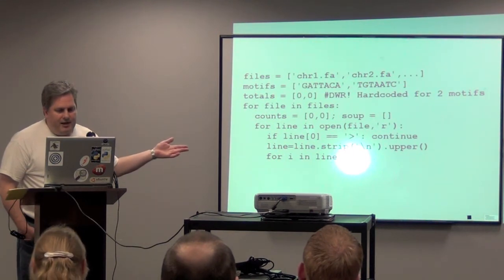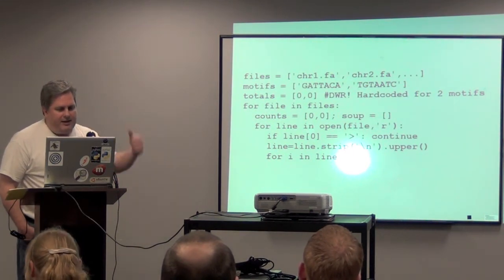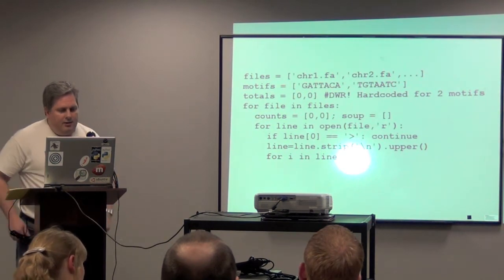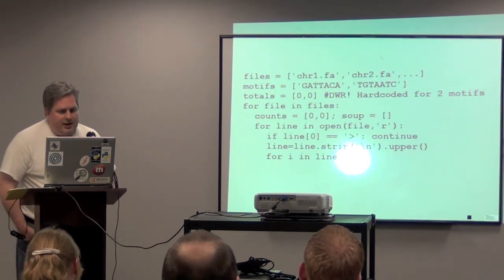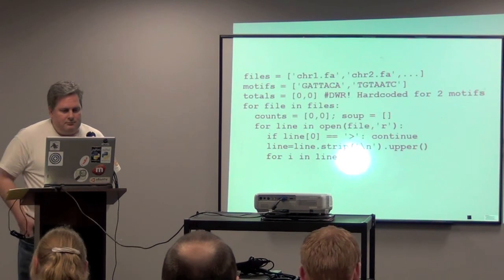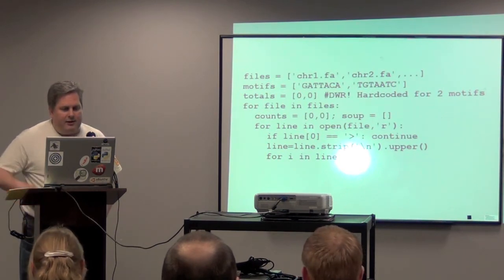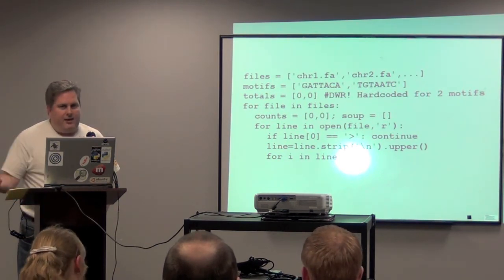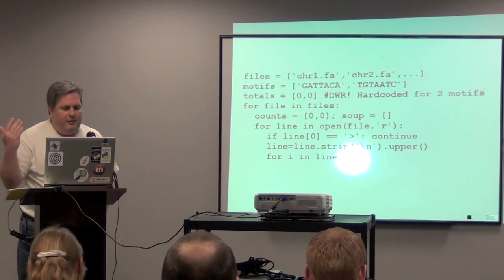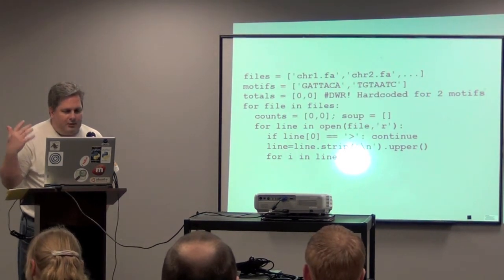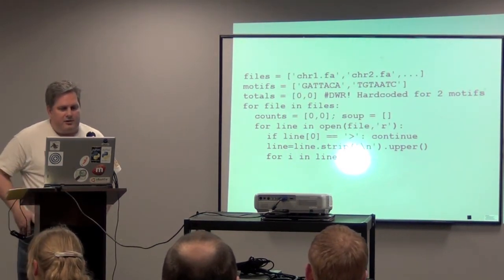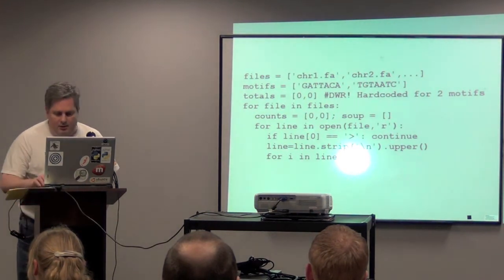Then I strip out the newline characters and upcase it, and then for each character in the line, I work on it. I found that in Python and in Ruby, it was a little bit easier to do this structure than it was in Perl.